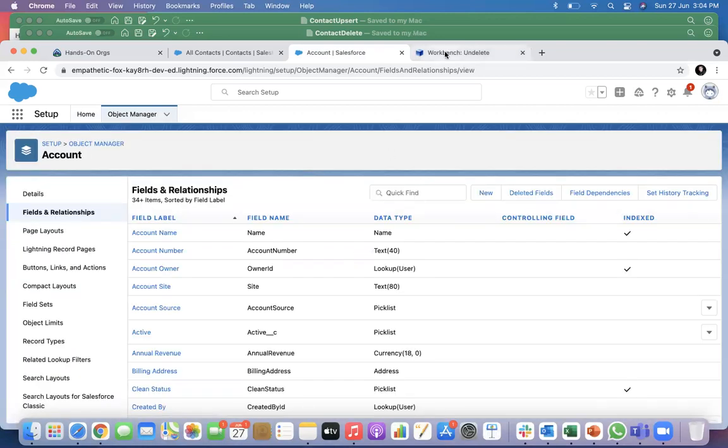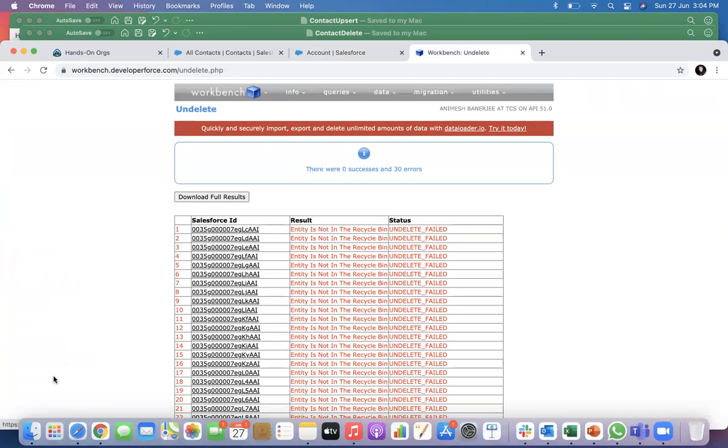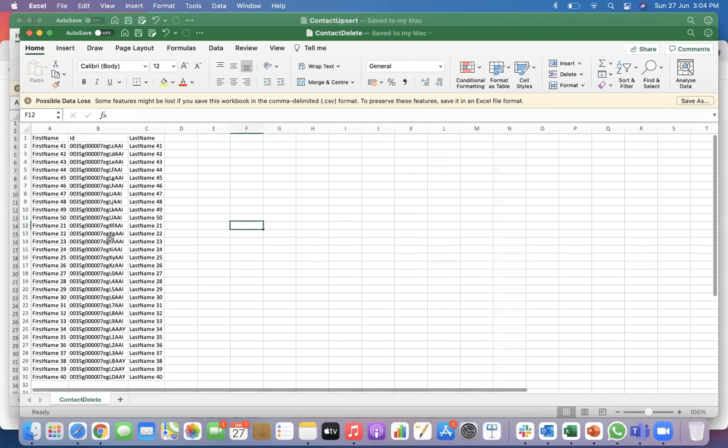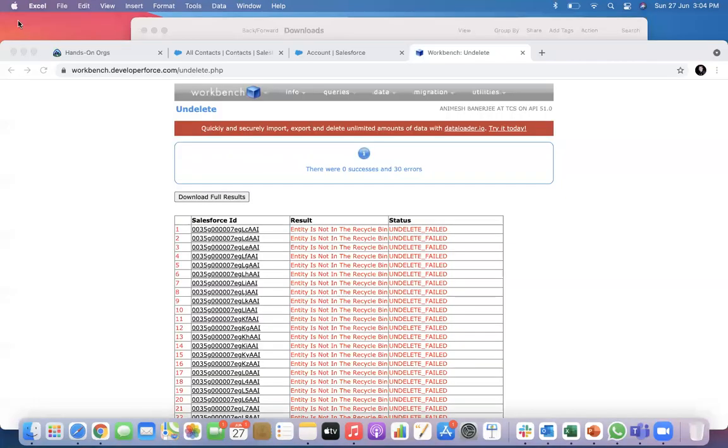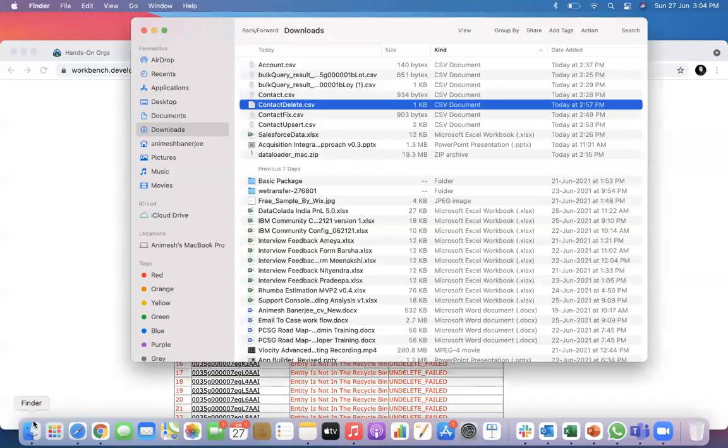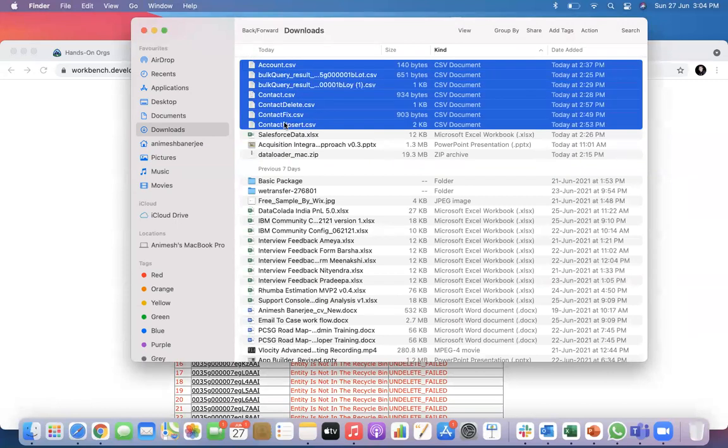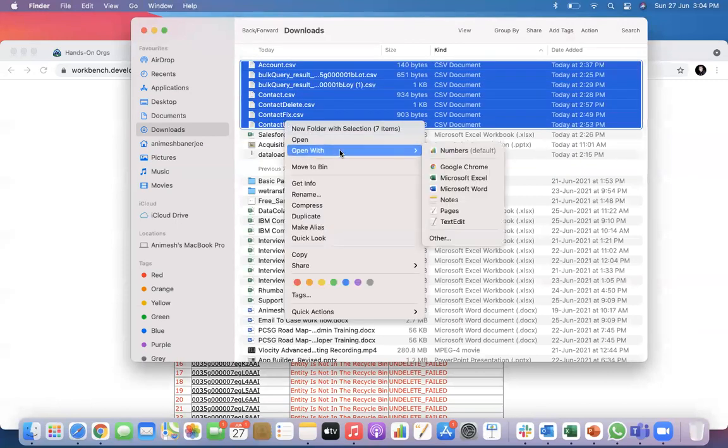Now I have to load account and contact once again, but this time let's see how different external ID will make my life easier or not. Let's see that I am loading now account and contact from scratch. Before that, let's do a little more cleanup so that it's easier for us to understand.